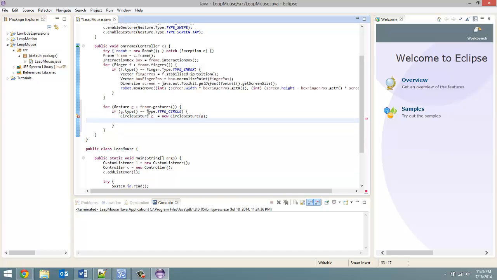Now to determine if it's clockwise or counterclockwise, I did this in an earlier tutorial, but I'll do it again. So if c, sorry, I named it c. I have it just circle in my notes, but I have it c here.